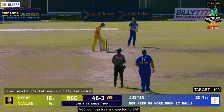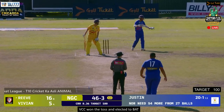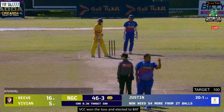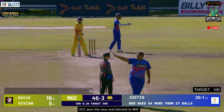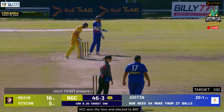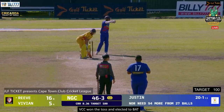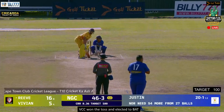Now what's the response going to be here from Justin Pringle? He's been hit for 4, and for 6 off 2 deliveries. 54 off 27 deliveries. Now they've moved the sweeper all the way around from the offside. They're just going to try and find which one they're going to bring inside the circle, and they decided they're going to bring on long off. So it's mid off in the ring. They're still trying to find the right field. There's a lot of jostling, a lot of moving around. The keeper's moving everybody, the bowler's moving somebody, the captain's moving everybody.